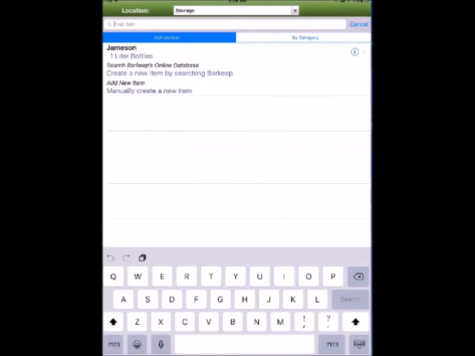So when you're adding by name, you just start typing the name. It narrows down the list. You select the product, enter the quantity, hit add, and then start typing the next name. It's really, really fast and really efficient.